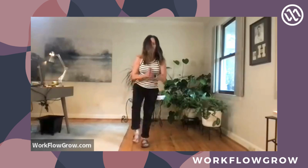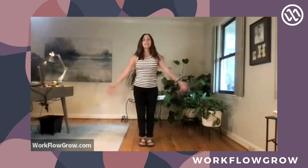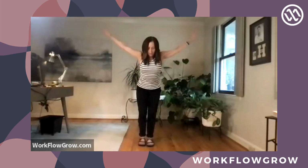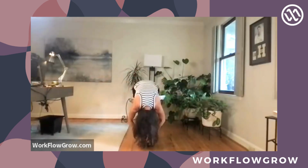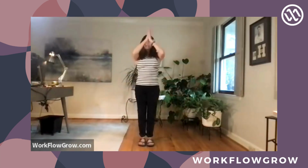And then come on back up. Woo! Take a big inhale up, reach your hands up over your head, forward fold, big swan dive down just to close it out. Open up your hamstrings, halfway lift, and forward fold. Back up to extended mountain. And bring your hands to heart center.